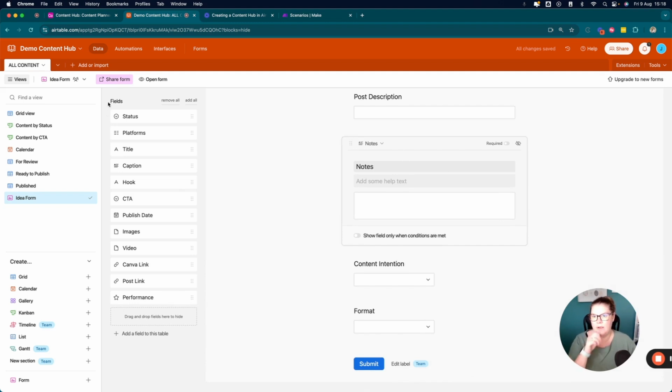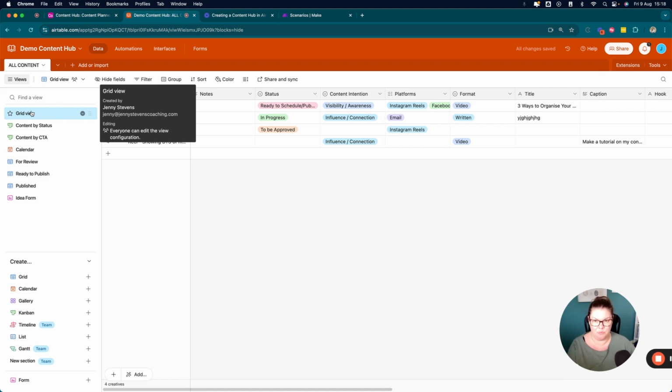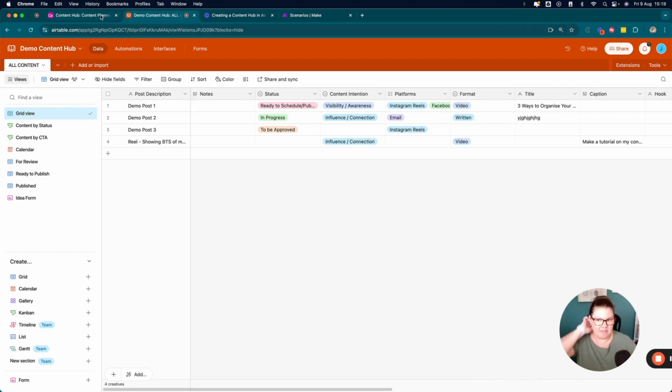Okay. So, and again, you can share the form, so if you want other people to get any ideas in or whatever, or if you just want to have an easy link that you can just click on, then you can do share form. Otherwise, you can just come in here and then do open form. So you can see how flexible this is to you and your business, to your style of working. If you've got a team or if it's just you, like it's just me in my business. And this is why I'm so passionate about creating systems, repeatable processes, automation in particular, because it helps me do so much.